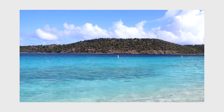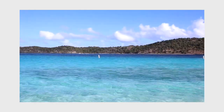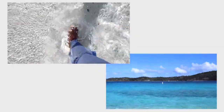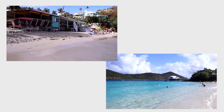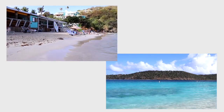We also want to highlight Cookie Beach. I mentioned this before. It's my favorite beach. Now, it is getting a little bit of rock on the shoreline. I'm not sure where that's coming from. I'm not used to seeing it, but I love it because you're able to interact with the marine life a little bit more at Cookie Beach. So you can snorkel. The fish actually just swim right up there on the shoreline.